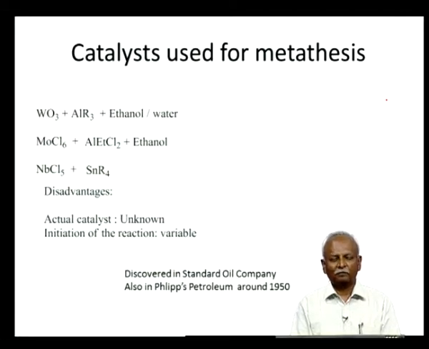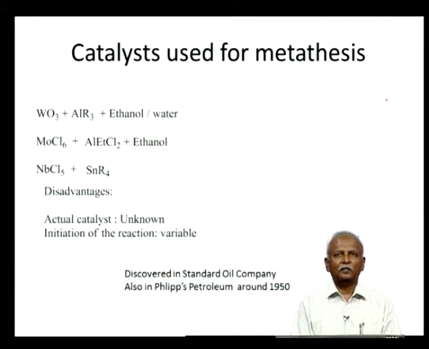What we have not discussed in the last lecture, where we discussed the mechanism of this process, is the fact that the catalysts required for metathesis were often very complex. Originally, it was discovered by Standard Oil Company and patented also by Phillips Petroleum for a specific case. Most of these companies used very complex mixtures for carrying out metathesis. In general, an early high oxidation state metal ion or a metal complex, an oxide or a chloride, was used, and this was followed by a reducing agent.